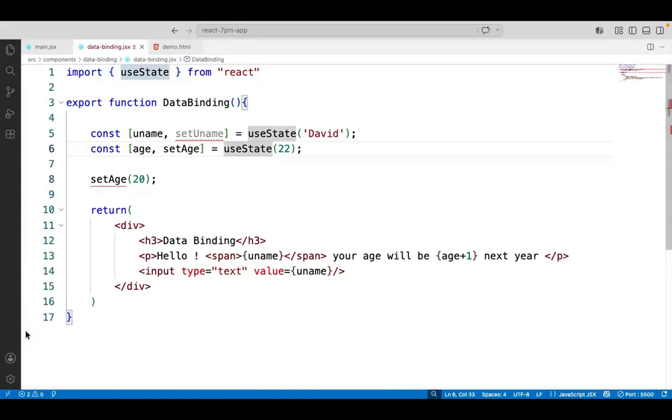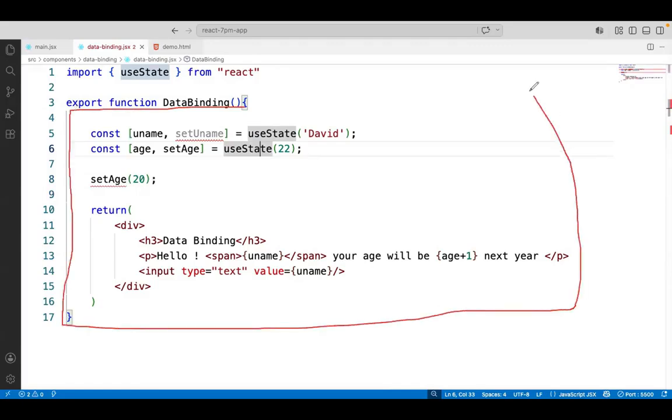Because actually, what is happening now is, later we will learn about the component life cycle. Actually, all topics are interrelated. Component life cycle means how a component starts and how it ends. There will be various phases of the component life cycle.